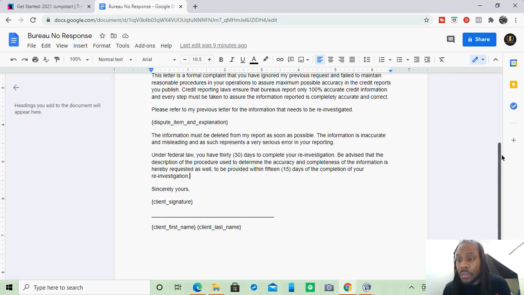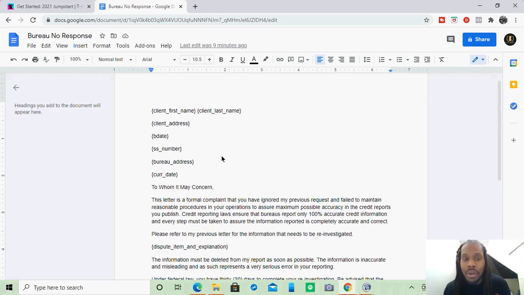And then you'll package it up and you'll send it to each bureau that has that particular account on it. So in other words, if this is only showing up on TransUnion, you'll only send it to TransUnion. If these accounts are showing up on all three, you'll send it to all three one by one. Hopefully that helps. Hopefully that makes sense. But this is what you do if the credit bureau did not respond and you want to know how to respond with a letter that now you have access to.